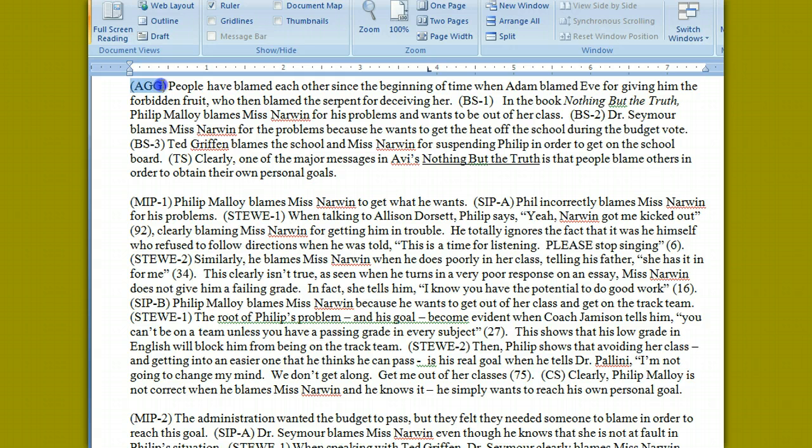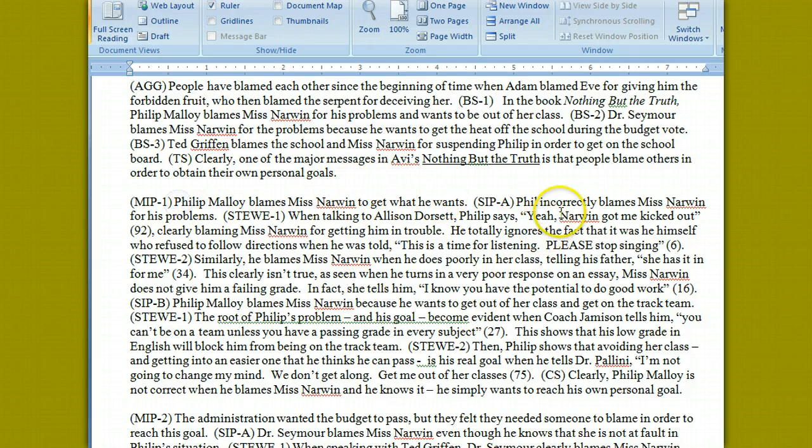First off, notice these labels. Each part in this essay has a label. In the next presentation, you're going to start to learn what these things mean. And these labels, in turn, will be used on your graphic organizers and then when you write your essay. By learning the particular labels, you'll learn how to structure an essay so that everything works. You have an introductory paragraph up here. It ends with a clear thesis statement, something that can be proven, something analytical. Here it says one of the major messages in a particular novel is that people blame others in order to obtain their own goals. So you have a thesis.